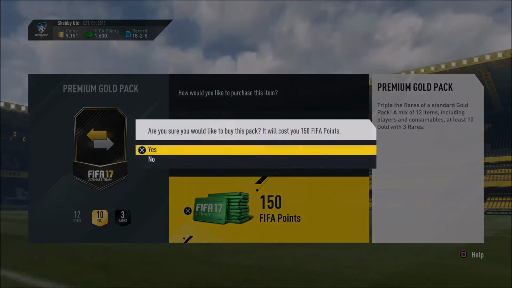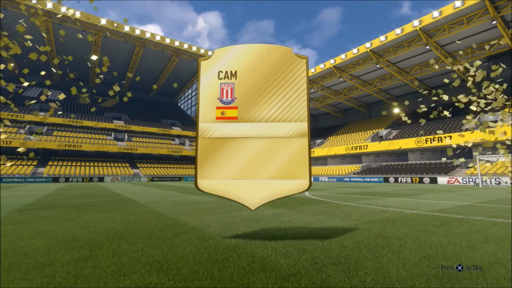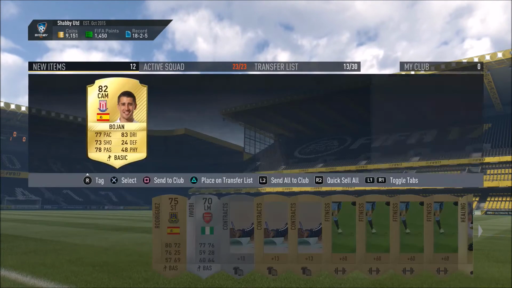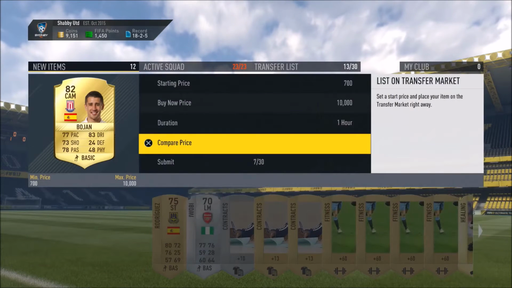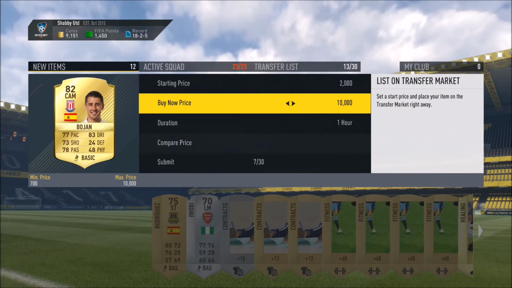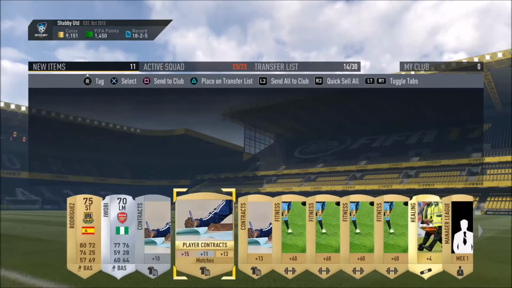So we're down to our last 1,500 FIFA points now. We're halfway through the pack opening. We've got an Inform and we've got Oblak. And now we've got Bojan, which is actually a pretty good card. He's actually very, very good on this game. And again, I might consider selling him because at the moment our Premier League squad is quite good. And if he's worth a lot of coins... 2,400, it's not bad. Let's put him on there for 2,000 bid and then 6,000 buyout. Get 6,000 coins from him, I'll be happy enough. That sort of pays the pack back.